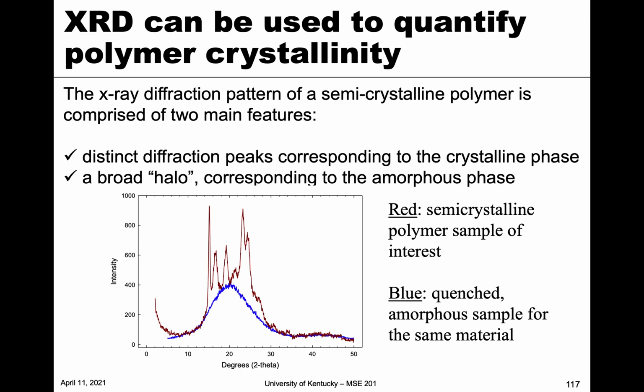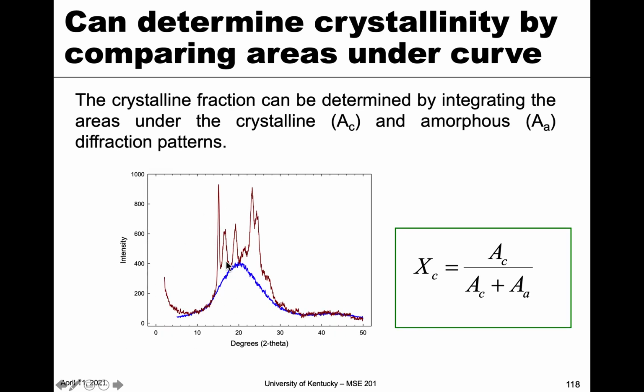It tells you that there's a crystalline phase available, and so we can use the amounts of those peaks, the area underneath the curve, to get the fraction. A rather simplistic way of looking at it would be to take the area underneath the crystalline peaks but above the amorphous. Oh, sorry. So that's area C, and then area A would be the area underneath the amorphous. And so it's comparing those two. So we can do quantification of this, but we can also qualitatively look at peaks, and the more discrete peaks that we see, the more crystalline it is, as opposed to just one broad peak. A halo peak indicates that it's amorphous, and so we can use that in that way.